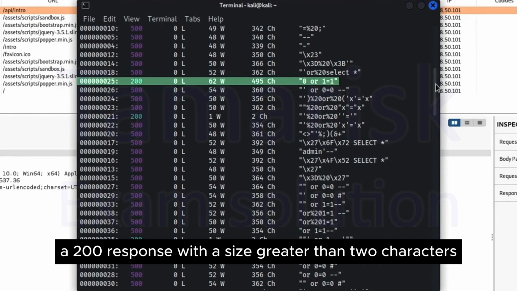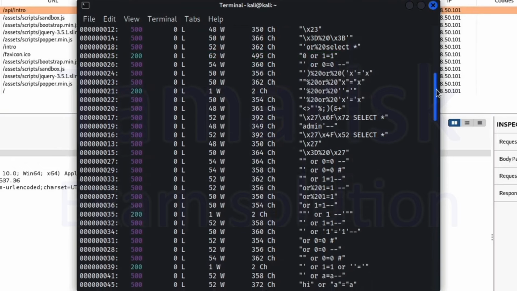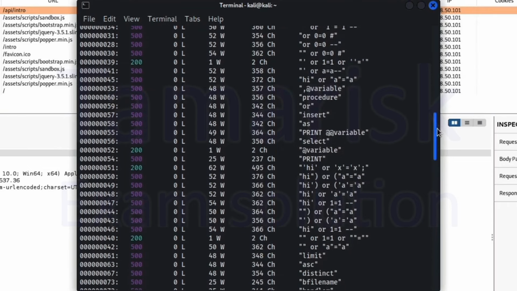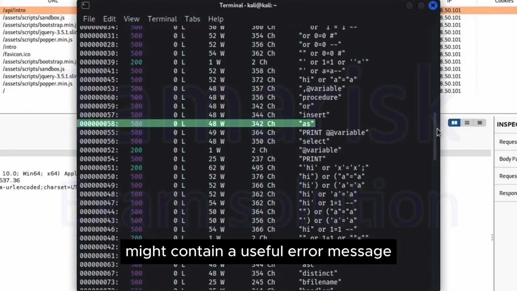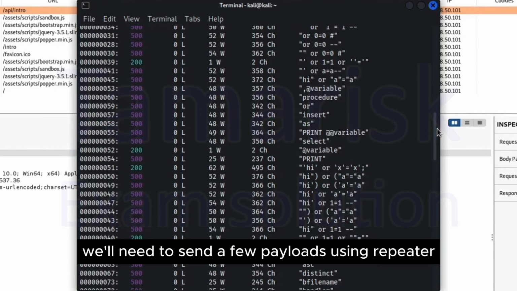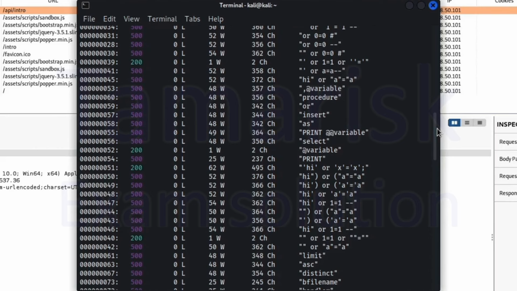Alternatively, a 200 response with a size greater than 2 characters might be a valid payload. A 500 response with a size greater than 2 characters, for example, might contain a useful error message. We'll need to send a few payloads using Repeater to more closely inspect these responses.